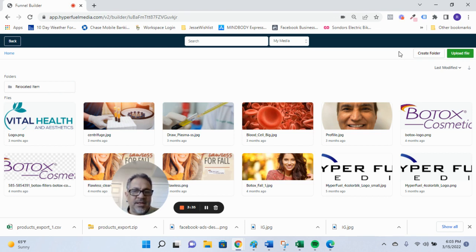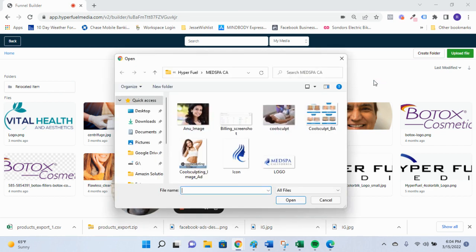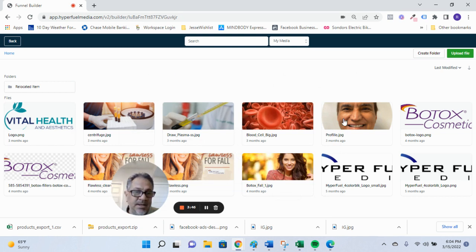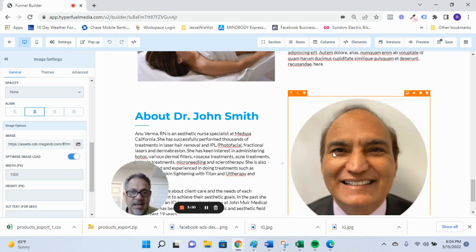So this is where you can get it to get into this area. This will just come off your computer. You click that basic thing, find the image, grab it, click on it, and it'll drop it in here. Say it's already done in here. So you want to use this profile image. Then you just click on that, and it's going to replace it.